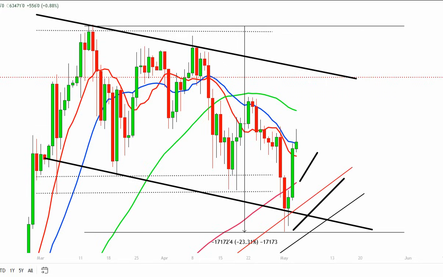Can the 56,000, 57,000 area be established as a bottom, or just below that level, maybe right around 55,000 or so, 54,000, 55,000, if we go a little bit lower than that and end up hitting the trend line? But again, right now, we're bouncing off of the trend line.